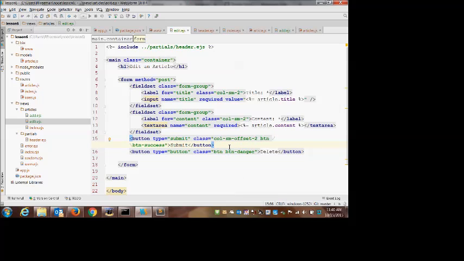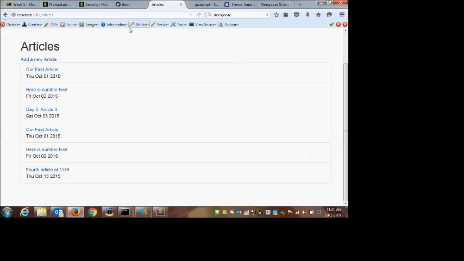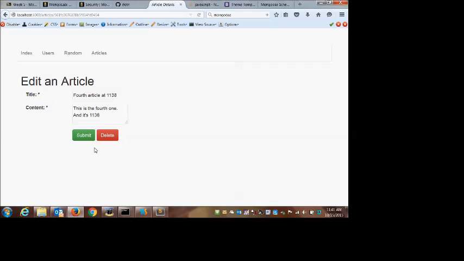So what I'm going to do, I'm going to make it a link. I also want to link to articles/delete/parameter. And I also am going to want a JavaScript confirmation. So if the user clicks it, they don't automatically get delete. They get prompted first. So if I just save this and make sure it shows up first of all. That's good. Clicking it right now does nothing, which is okay.